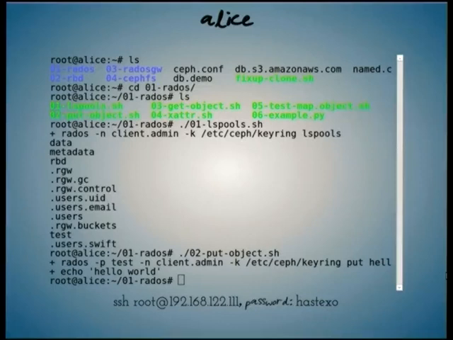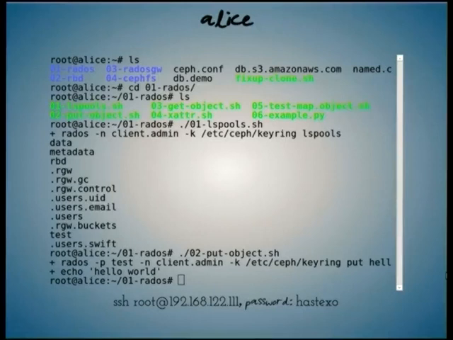So in this case, rados -p test, client.admin, Ceph key ring. By the way, we could leave all of that out except the -p test because they're actually the defaults. By default, you're connecting to the cluster with the admin identity using /etc/ceph keyring as the default keyring location. And then you put an object in there.